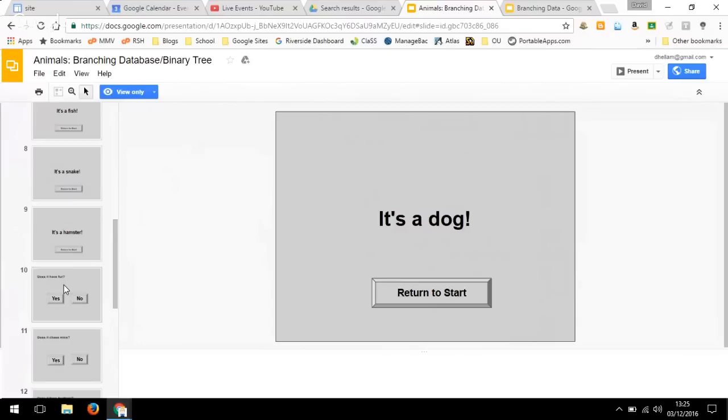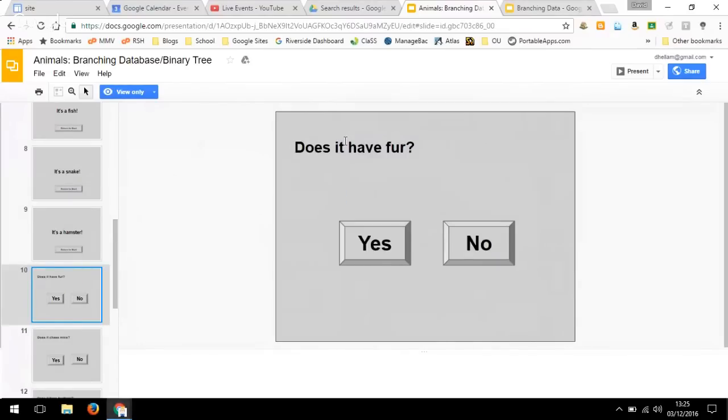That way, when they add extra slides, they don't have to remember slide numbers. Again, if they put the question in the title, they can choose which question it is when navigating through, and then each one of these, again, I'll just add a hyperlink to whichever slide it is.